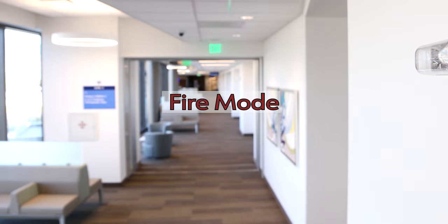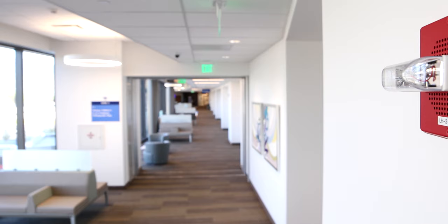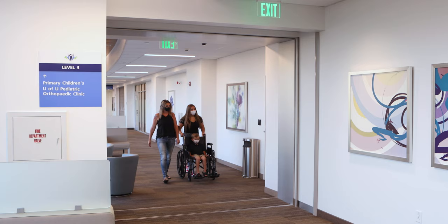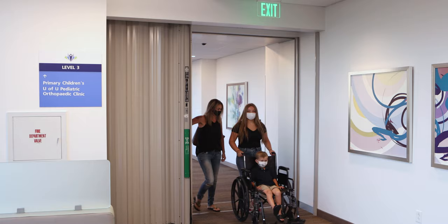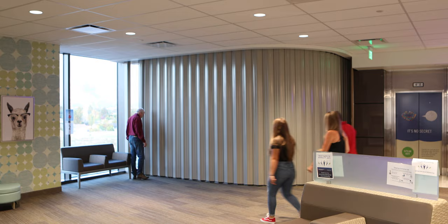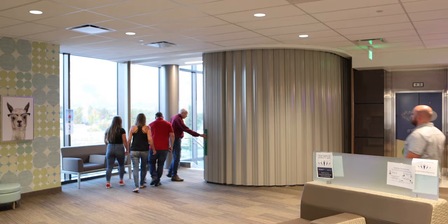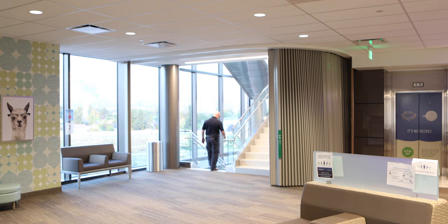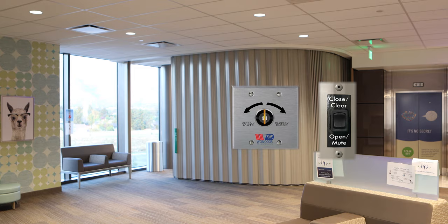Fire Mode. If your One Door Fire Guard door is part of the fire and life safety system in your facility, it will be connected to the building's fire alarm system or a local smoke detector. When the door receives a fire signal, an alarm will sound in the door and it will begin to close. If the door detects an obstruction, it will pause momentarily, allow for the obstruction to be moved, then continue closing. To open the door in fire mode, press the exit device and the door will open a certain programmable distance, pause momentarily to allow for egress, then close again. You may press the exit device multiple times or push the door open manually to create a larger opening. Once the opening is clear, the door will continue to close. The rocker switch or optional wall-mounted key switch will not operate the door while in fire mode.